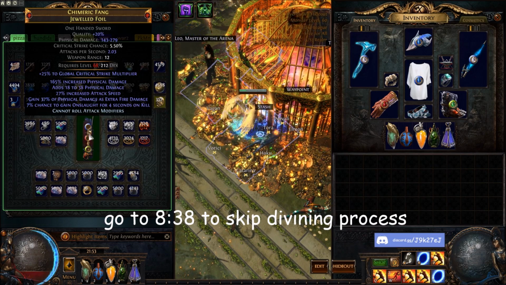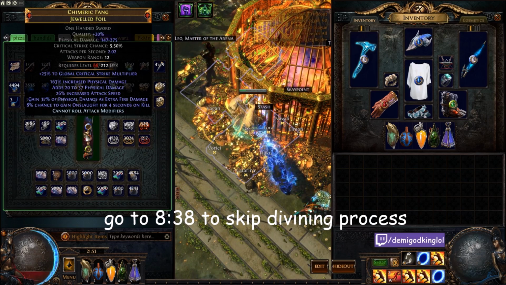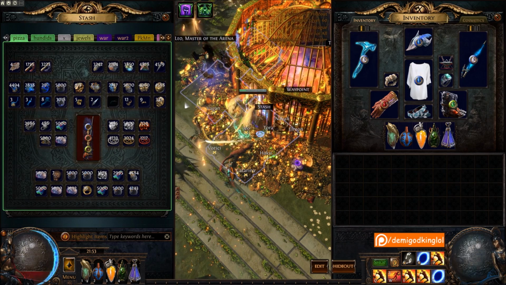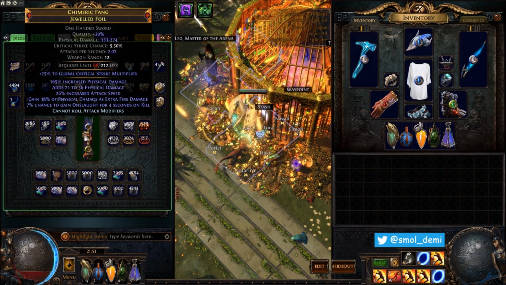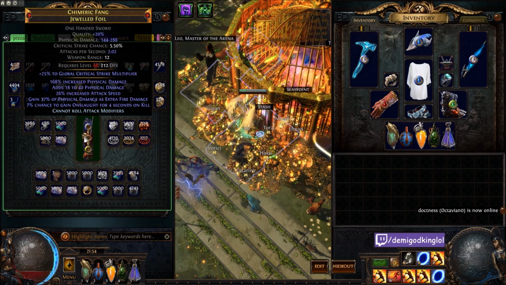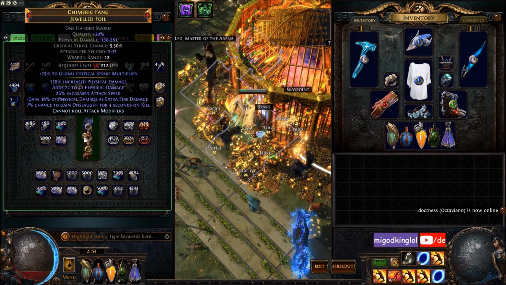But yeah, so the process here is we're trying to get perfect prefixes on this, which is incredibly difficult. The range of rolls is 155 to 169, 17 to 24, 36 to 41, and 36 to 40. Looking for 40% fizzes extra fire with perfect flat and really high percent ideally. One off perfect would be fine, or perfect would be fine. We had one off perfect, but it was on the percent fizzes extra fire. That one needs to be perfect, I'm pretty sure.